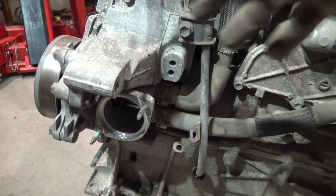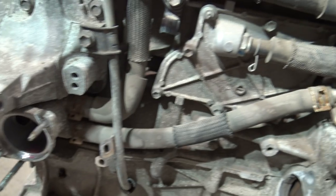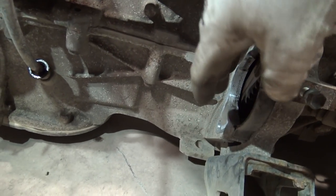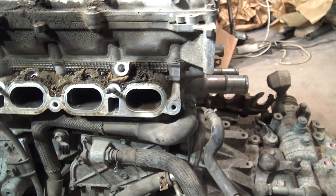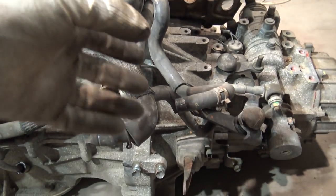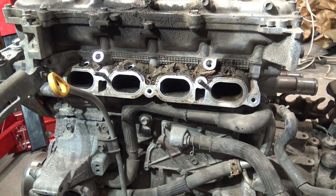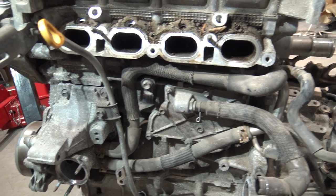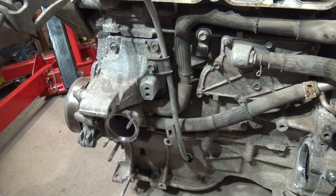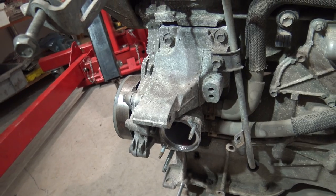It is interesting. A little bit down is the thermostat position, and in that hole is the starter motor's position. The throttle body comes in this position, and now we have checked the front area of that engine. Then we can look at the next side, where the drive belt is.